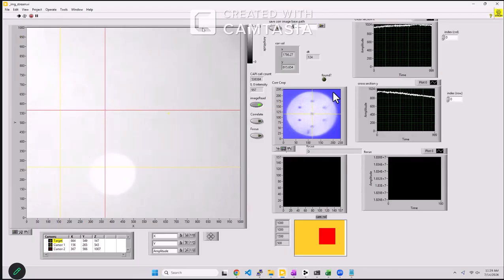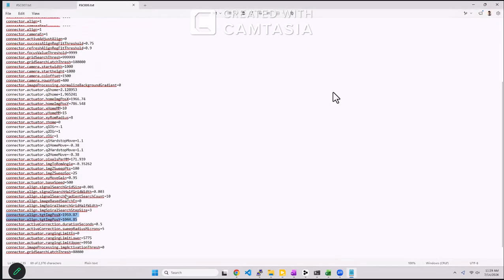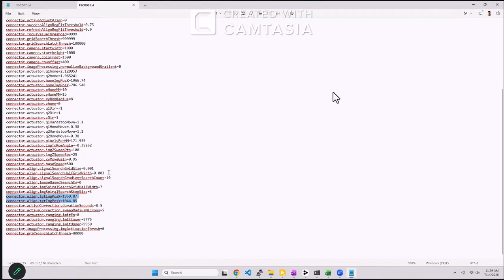So, like I mentioned, a lot of these are obsolete values. Some of these are fixed for every new setup, and some are just not used at all. For example, the Q1 hard stop and Q1 home moves are in radians, and very specific to that design, which is no longer relevant. As you develop a different setup for the Delta robot, you'd also have different calibration values. But this is generally the way that we've been storing these calibration values.